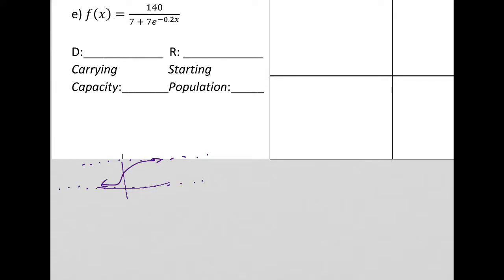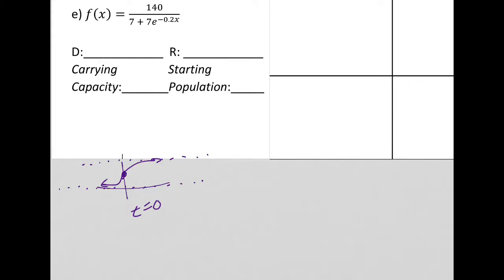To the left, they level out to 0, and to the right, they level out to some value, which we call a carrying capacity, because this is the type of function that you can often use to model populations of animals, for example. So if you think about the y-intercept of this function, that would be like saying t equals 0, i.e. that would be the starting population of some animal in an ecosystem. So let's figure out some things about these functions.